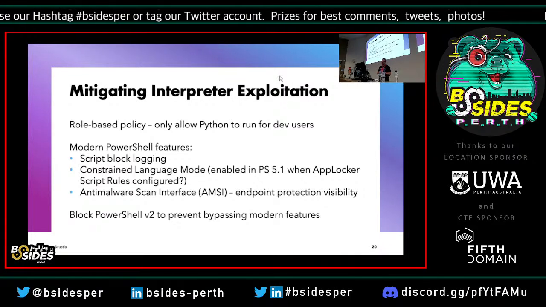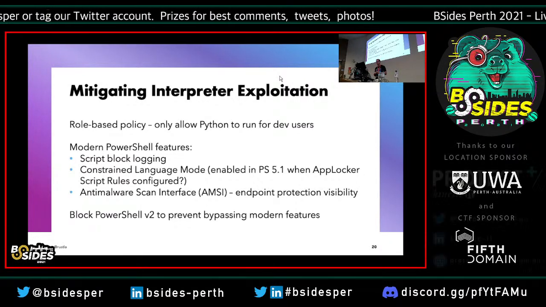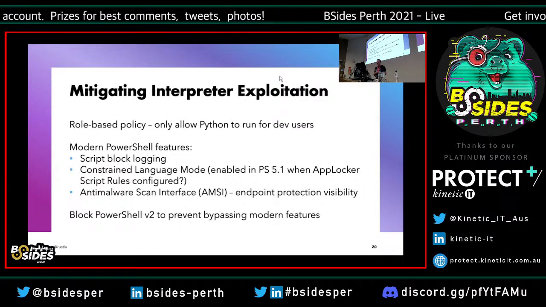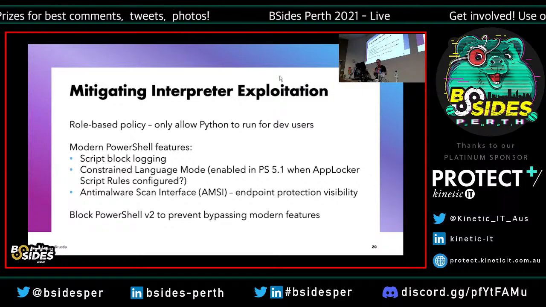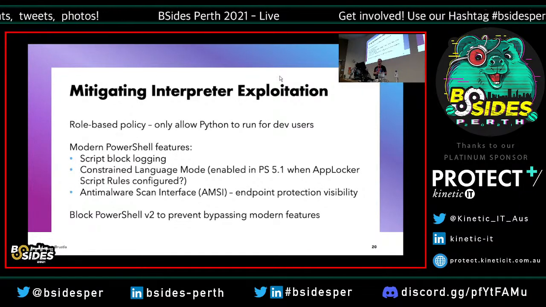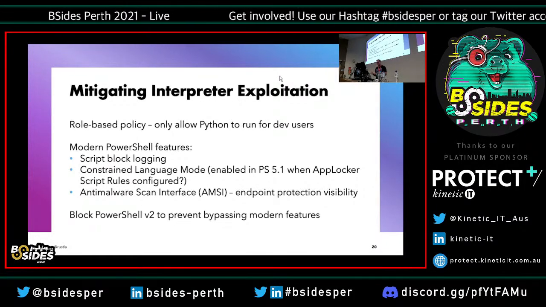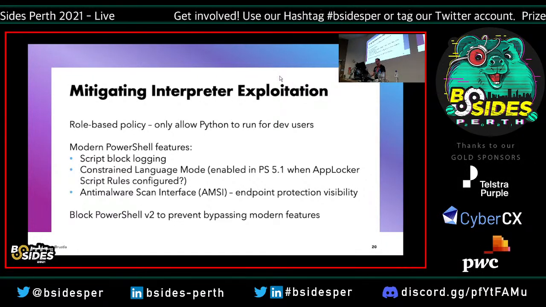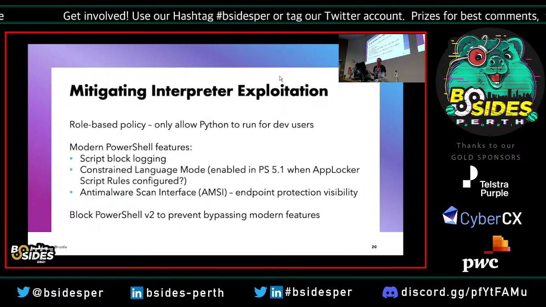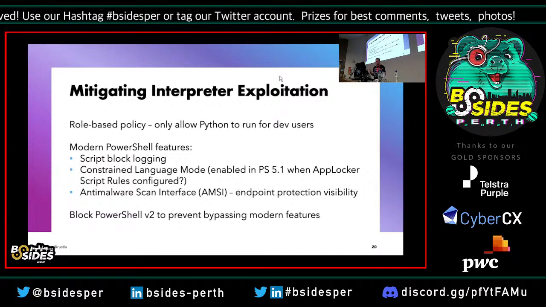Lastly, anti-malware scan interface, or AMSI, can provide some visibility into the stuff that's happening within PowerShell to your endpoint protection you've got there, so that might be able to detect and block stuff too. All this stuff is awesome, but PowerShell 2 doesn't support any of it, which means that if you've got PowerShell 2 in your environment, you could just append version 2 to your command that you're running, and it would sail past all those defenses. So you want to block PowerShell 2 from running as well. You might be able to do that through your allow list policy, or maybe you uninstall it.